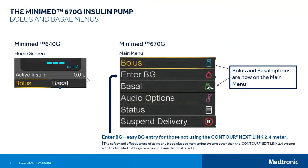To access any setups of insulin settings or delivery settings, they will sit inside these two menus. You'll note now there is a new inter-BG menu, which is available for patients that are not using a linked meter, and they can enter in extra BGs or BGs from another meter in here.